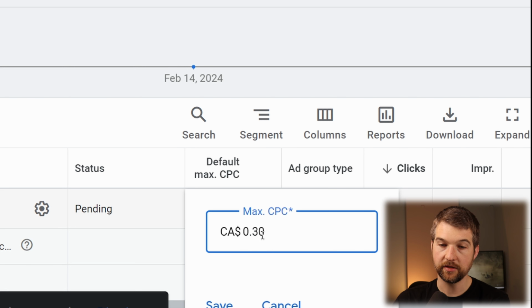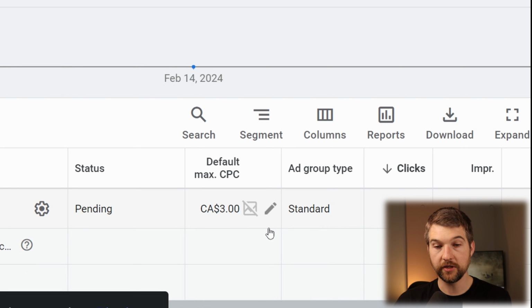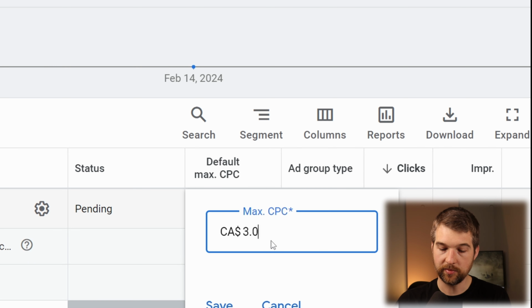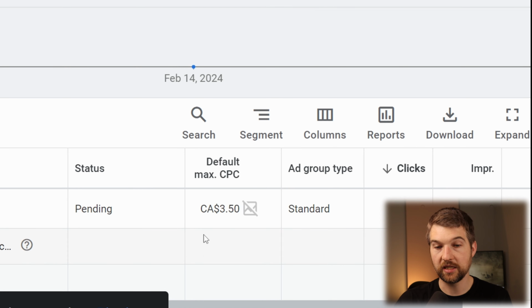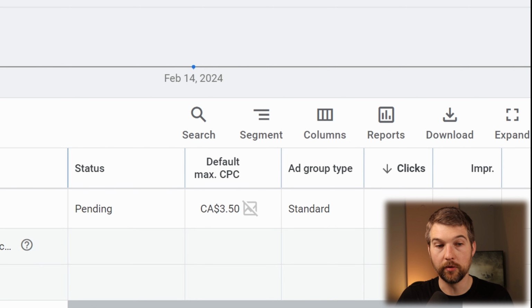Oops, I just decreased my bid to 30 cents. But increase your bid. It doesn't have to be a complete dollar. You could do 50 cents. So it could be $3.50 now. Next bid could be $3.50. You can adjust this, but continue to increase this day after day or after every couple days, until you start getting the amount of traffic you want to get. And that's going to allow you to essentially get more and more traffic.